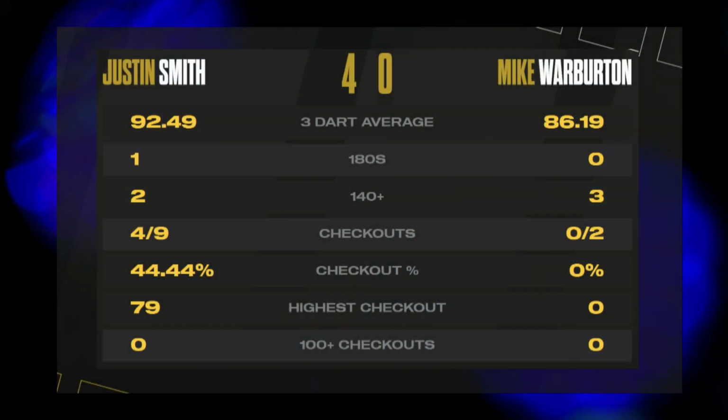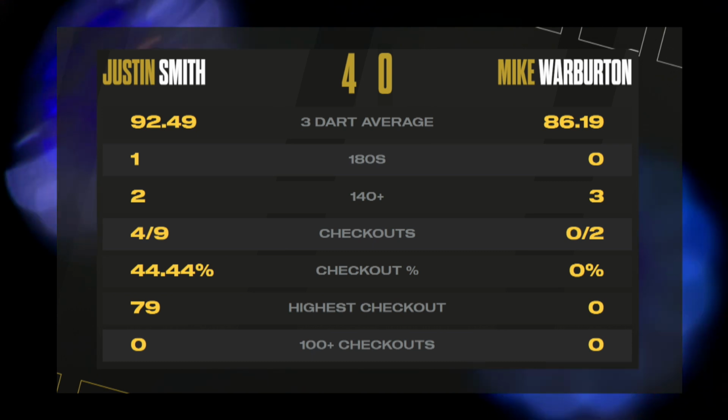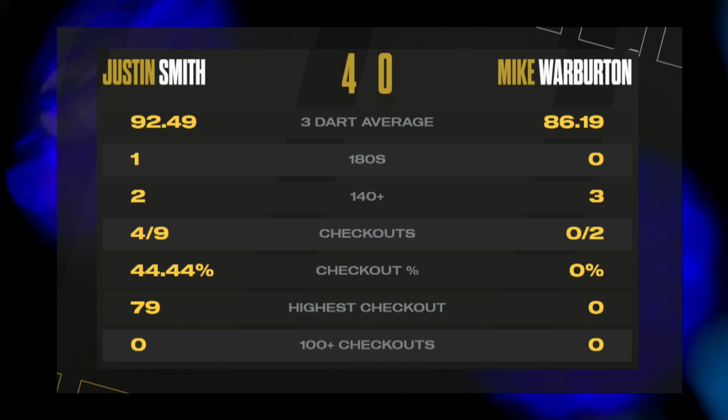He's now in a straight race with Andreas Harrysson after that very comfortable win, very convincing, to turn his day around. An average of 92 and change, 4 out of 9 on the doubles. That 79 checkout was a match-winning shot. He whitewashes Warburton to condemn Warburton to playing in Group B. He's still in the race to win the group, as is Andreas Harrysson, who is in action after the break.